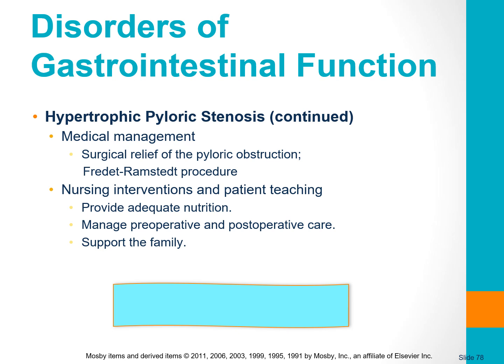Okay, so how do we manage this? This is going to be with surgery. And then what do we do as nurses? Of course, with any surgery like this, or any complication, if they're not able to pass nutrition into their GI system or small bowel, then we're going to have to manage nutrition and I&Os appropriately, whether that's preoperatively with IV therapies and TPN, or after surgery, just maintaining proper I&Os.